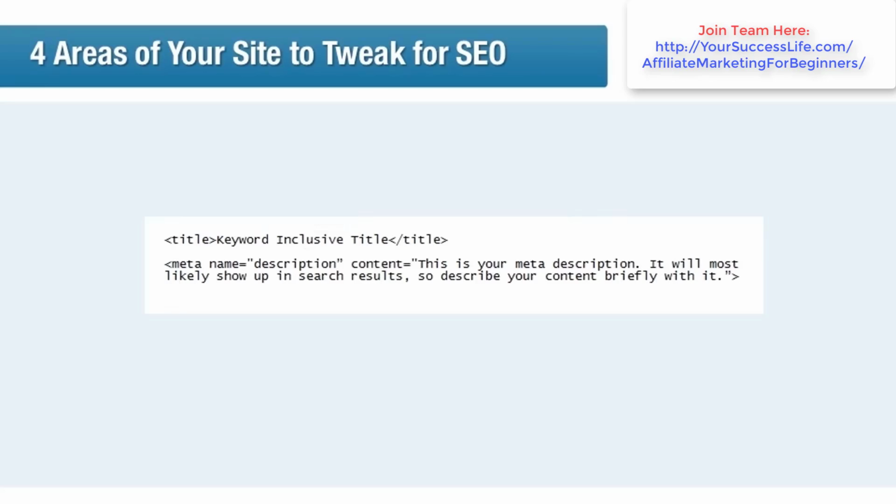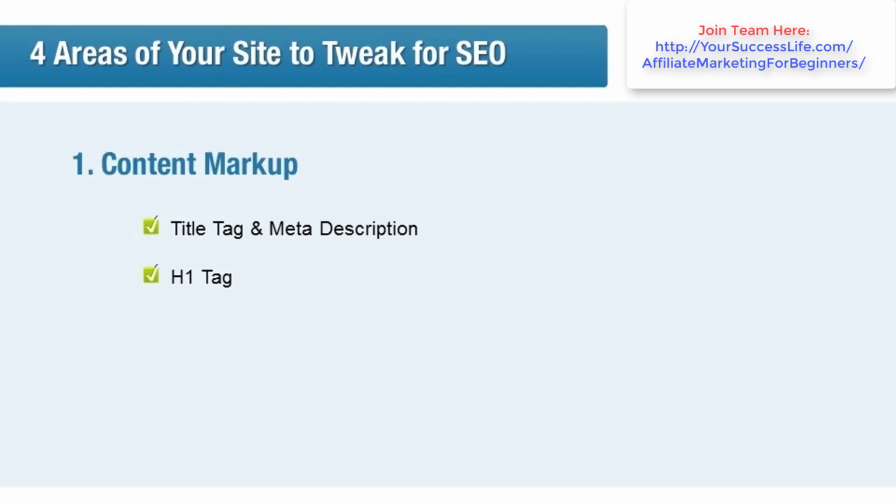Now, for those of you who prefer to look at a site's code, simply use a title tag within the head element, along with a meta tag. Use the name attribute to specify description, and then include the text with the content attribute. Your page should also have an H1 tag with the keyword-rich title nestled between your opening and closing tags.